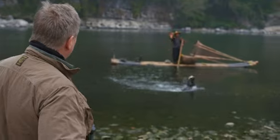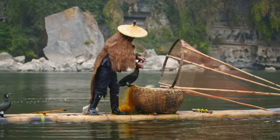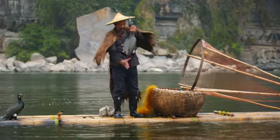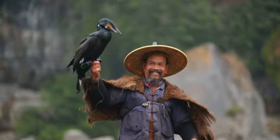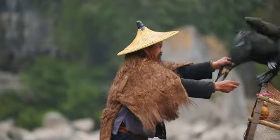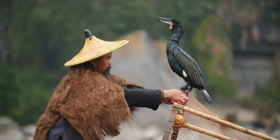You can see the speed at which they move — it's astonishing. The birds are rewarded as Nengdi swaps the big fish for smaller ones they can swallow. It may look like he's being rough with the birds, but he's not — you have to be very bold with them otherwise they peck you. He's told me he has to recognize the different calls the birds make: whether they're hungry, tired, or cold. It's a much tighter relationship than meets the eye.